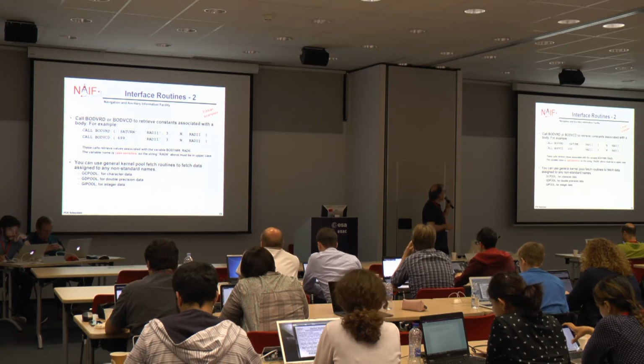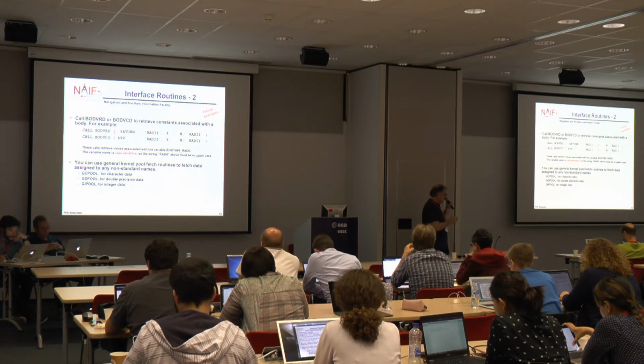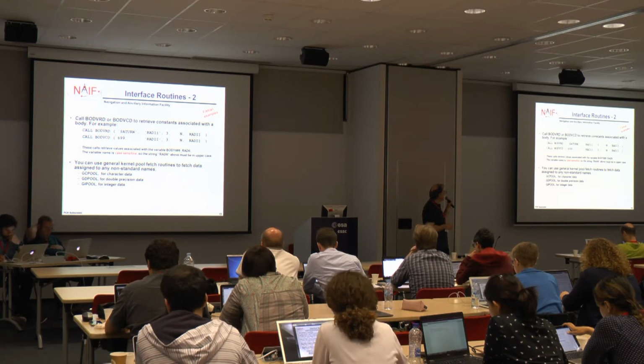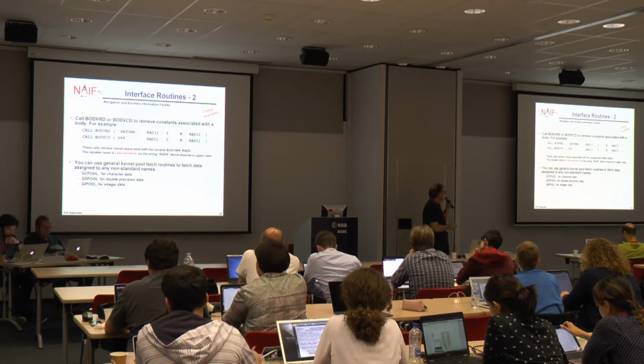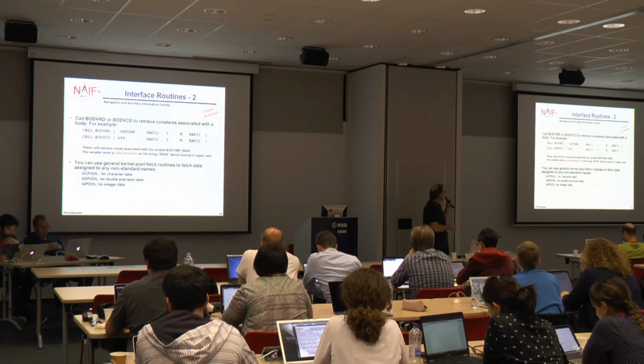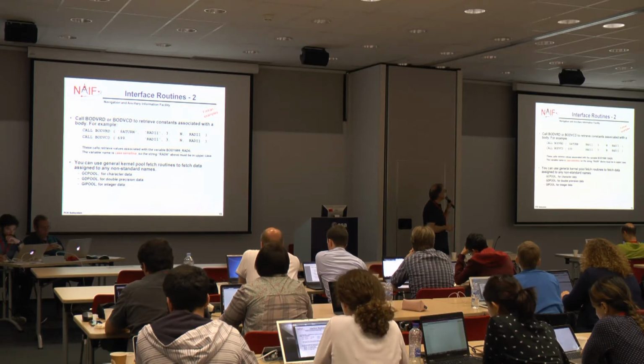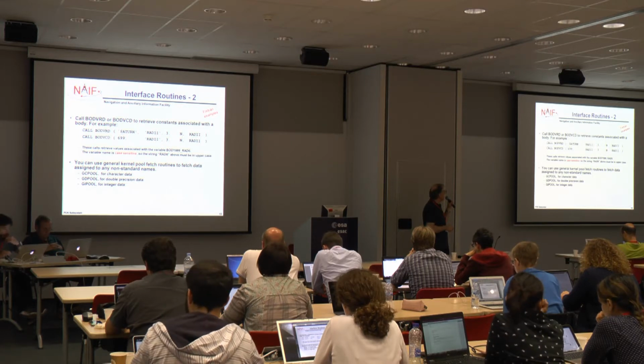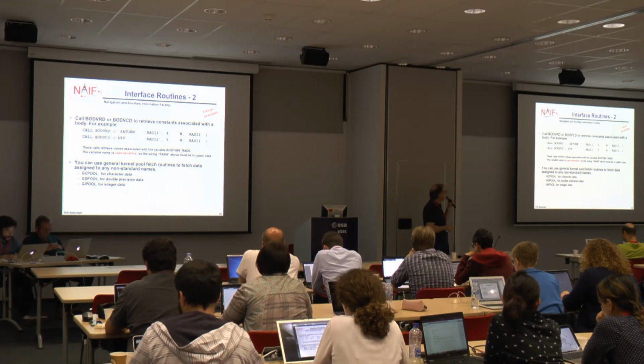You can also extract information from a PCK file using interface routines, BODVRD and BODVCD. Each one can accept as inputs the name of an item and an identifier for a body. So in this case, for BODVRD, the body is identified by name, in this one by ID code. And this will simply put together these inputs to generate the name of the kernel variable that you're trying to look up. This is an input, say, specifying the maximum dimension that there's room for in the output array. This is the number of elements actually returned, and this is the output data.